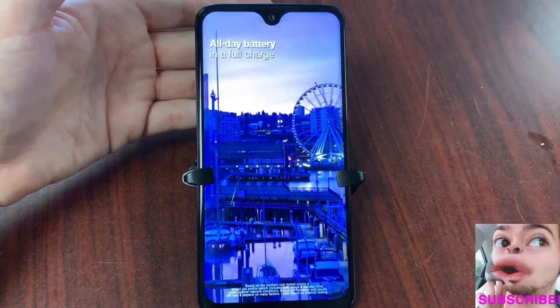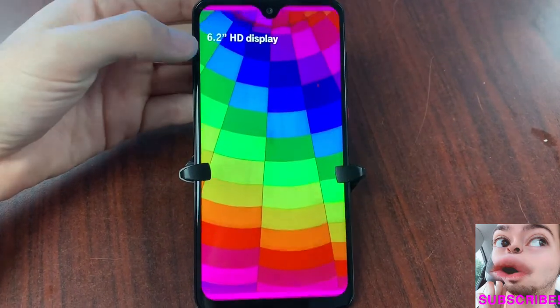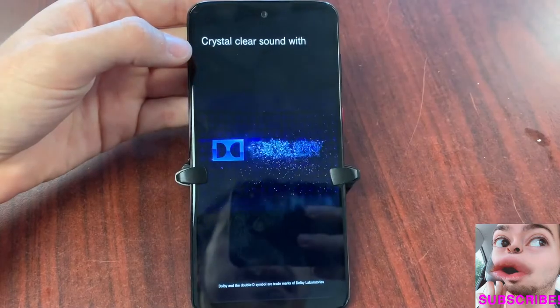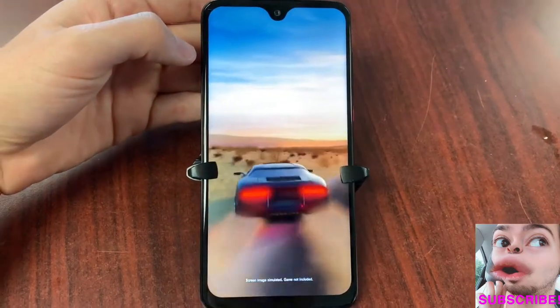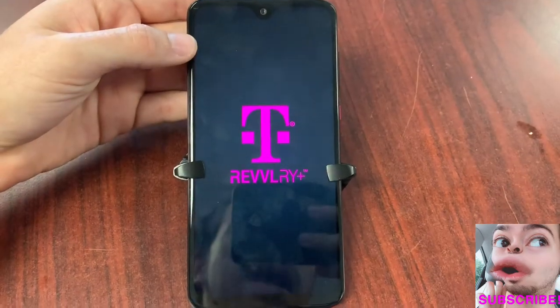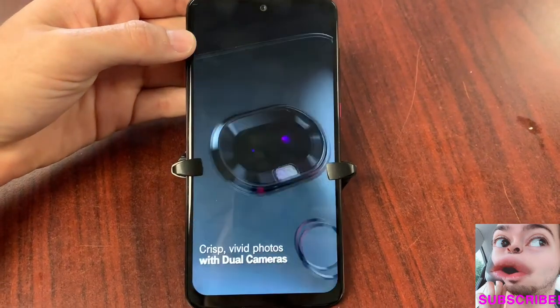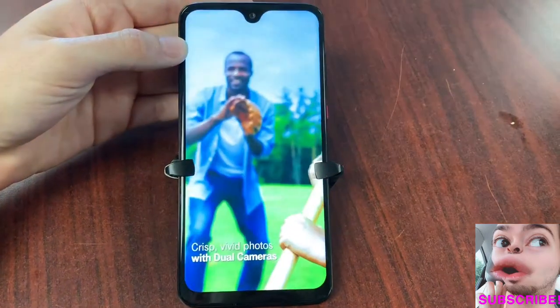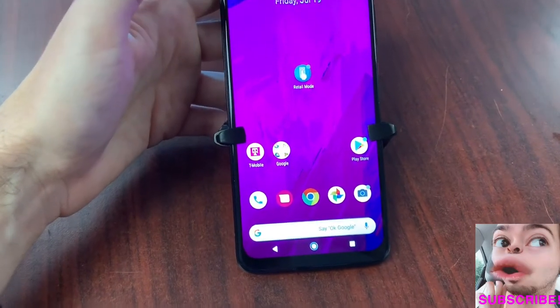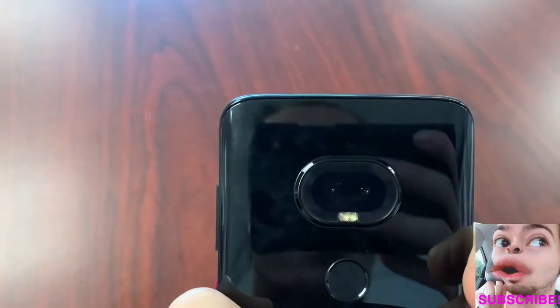You get half a day's charge in 15 minutes and all-day 24-hour-plus battery on this 6.2-inch 1080p display. You also get Dolby Atmos and an octa-core processor — just like the regular Revvly, but the Revvly Plus offers a slightly faster Snapdragon processor. Tremendous value for a phone at $350 with a beautiful crisp 6.24-inch 1080p display.